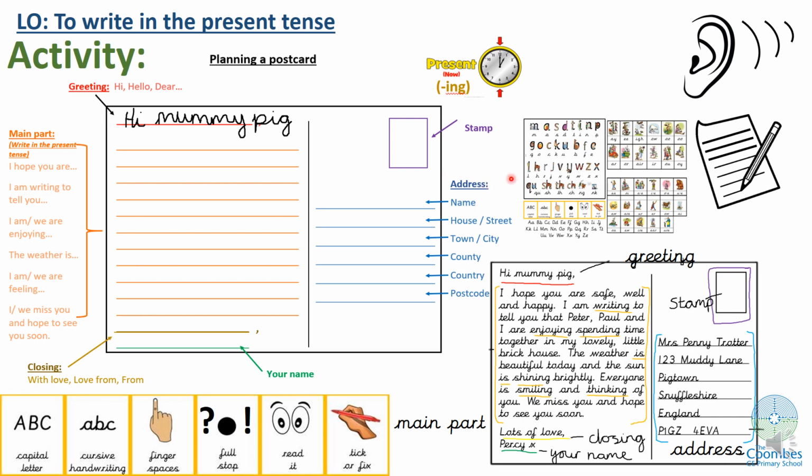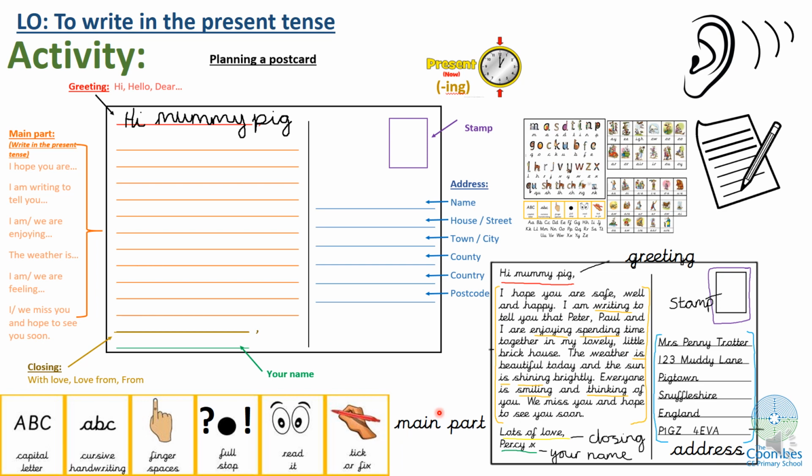And then with the address, that's when you decide who you want to send it to. You might want to copy my address if you're sending it to the pig's mum. This is not a real address, so if you post this, it won't turn up to the pig's mum. This was a made up address. But you could write a real address if you wanted to. Maybe you wanted to send your postcard to a friend. Maybe you wanted to send the postcard to a member of your family. Or maybe you want to send the postcard into school. And that's when you can write the address over here.